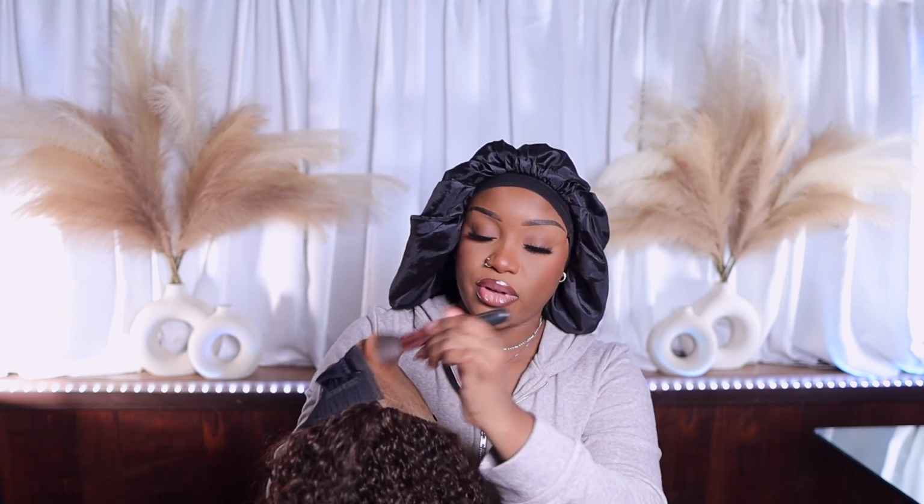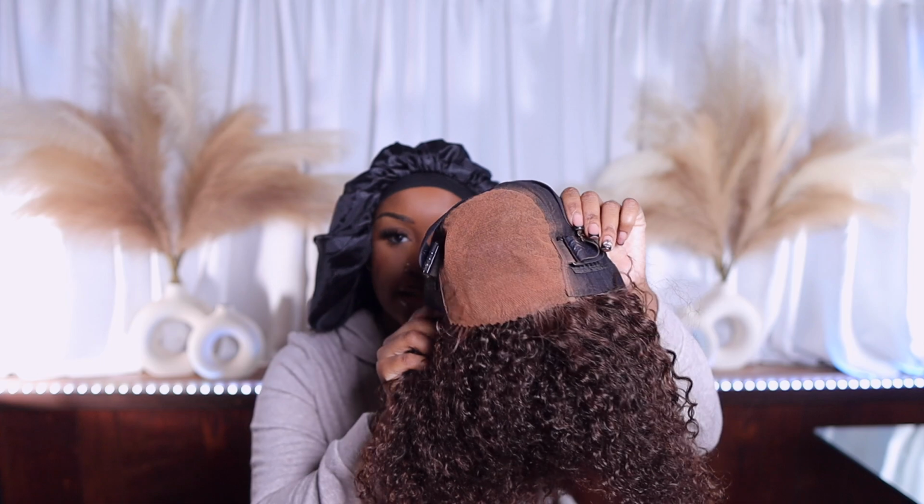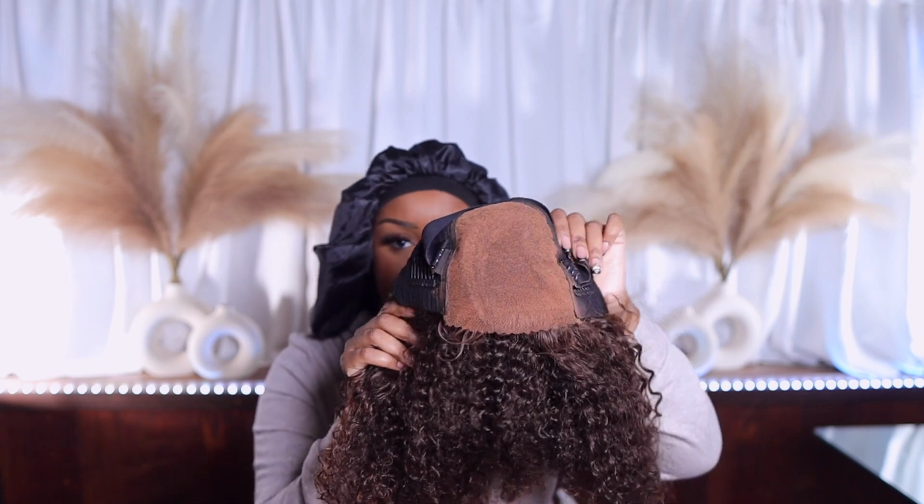And you can use cream foundation. I say this all the time. You can use cream foundation, you can use concealer, whatever works best for you. So this is how it looks once I put the powder all over the lace.